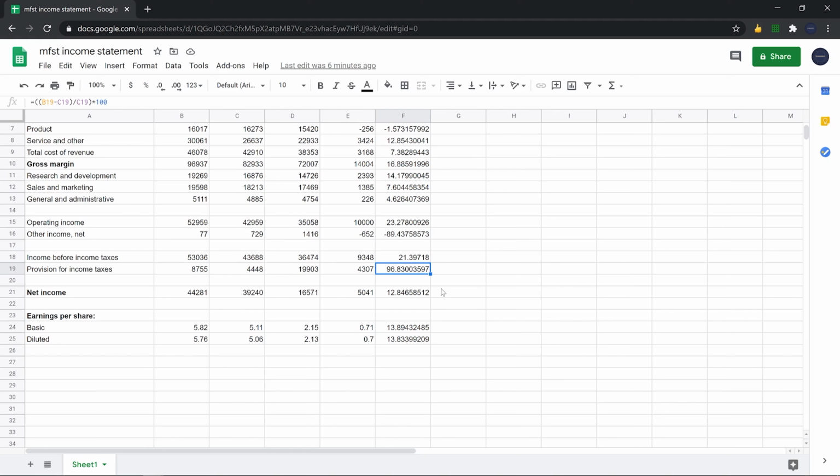We go down to provisions for income taxes and we see a pretty big difference. This is double the amount of taxes that Microsoft had to pay from 2019 to 2020, and you can see it's about a $4 billion difference in taxes that they had to pay. But you know what? No problem. Because if we go down to the net income, we see an increase of 12.84%. That is a whopping $5 billion of net income that Microsoft brought in from 2019 to 2020. So that's fantastic. And we take a look at the earnings per share, and that also increased by 13.83%. So that's more money to the investors.